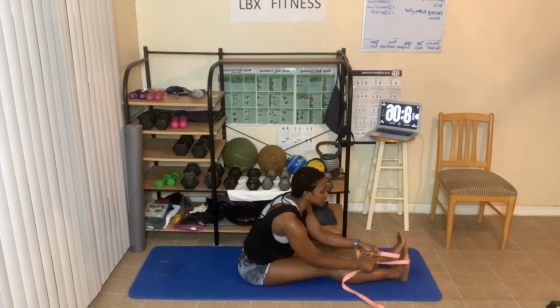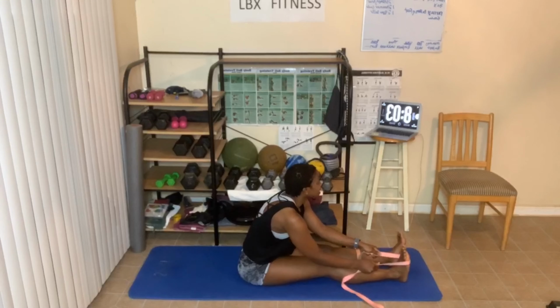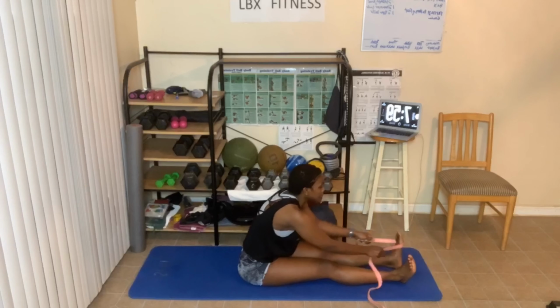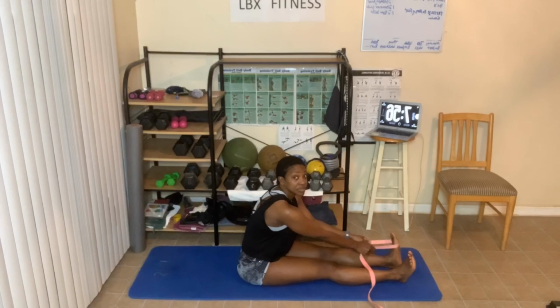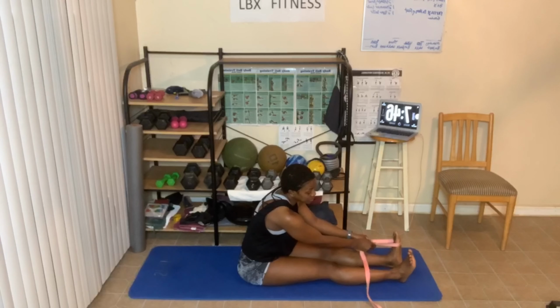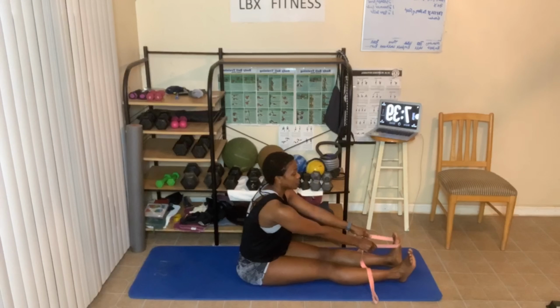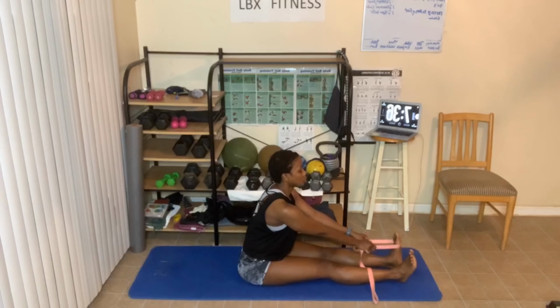So you just pull those toes back. Let's get ready to switch, and pull again. Now, this is great. Some people get plantar fasciitis from running. You can get it from walking. It's basically that kind of injury. Pull back, lean forward if you don't have that injury. If you have that injury, you're just gonna sit up and pull, and you should feel that stretch in your heel. Now this stretch is also great.